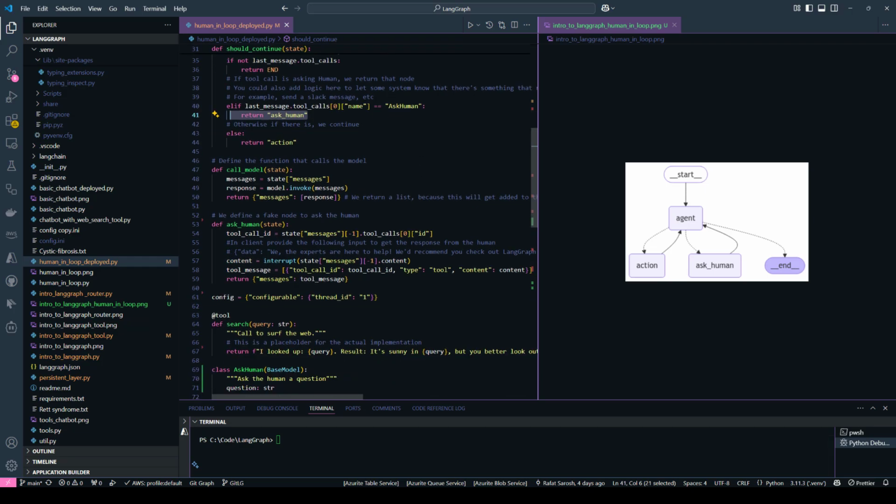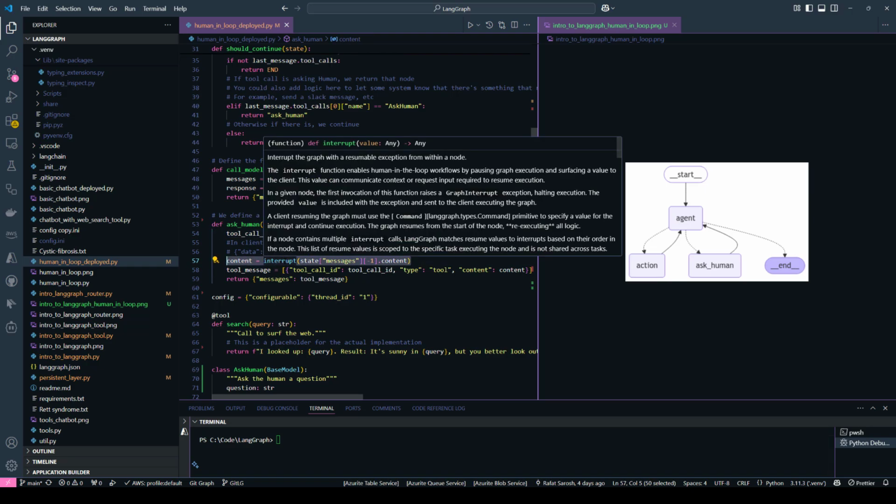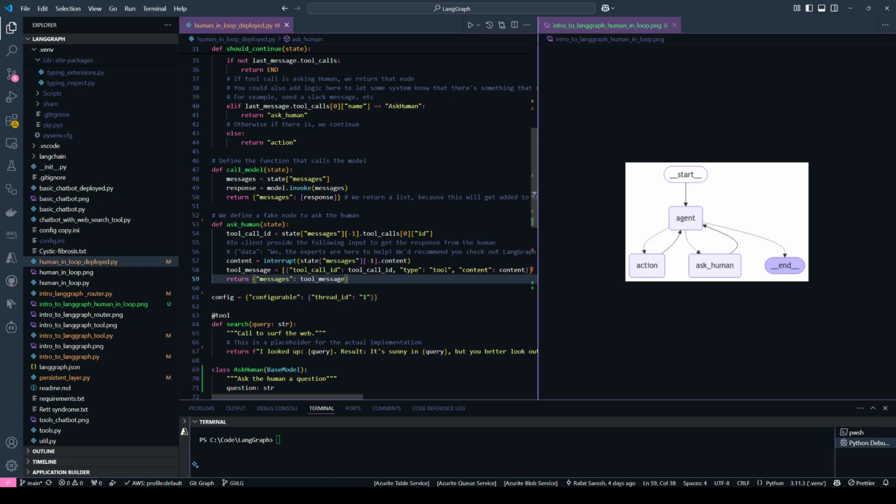And this ask human node has this method which will, of course, get the tool ID, and then it will call an interrupt. This means the code will stop here, waiting for human input. And this was a very tricky thing, because in all the examples on the net, they show all this in a notebook.